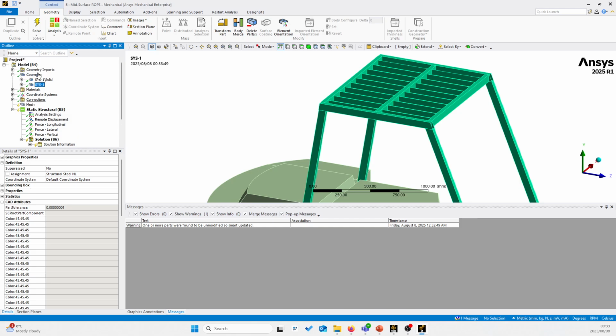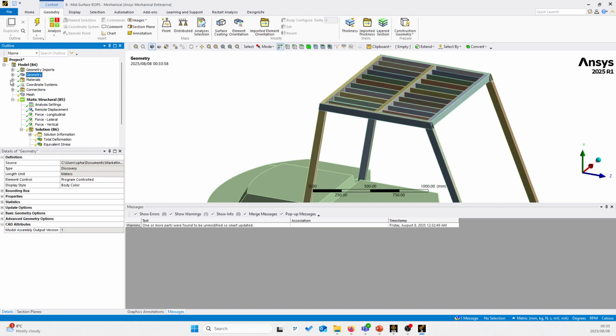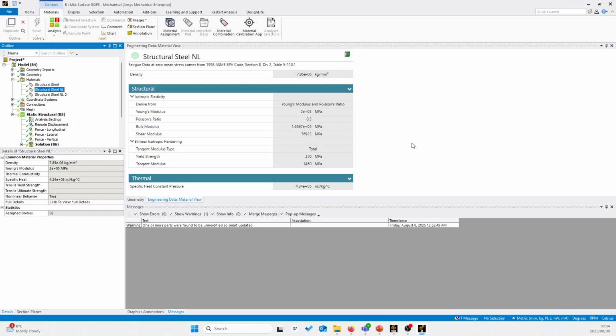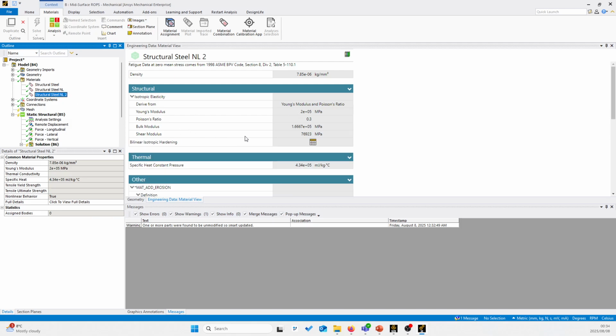And then from there, our material is set up for this analysis. We can go and review this material here under materials. It was set to structural steel, a nonlinear structural steel. If we scroll down here, we can see all the properties of the steel, and we can see that the steel has a bilinear isotropic hardening.